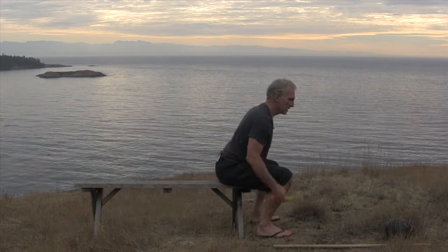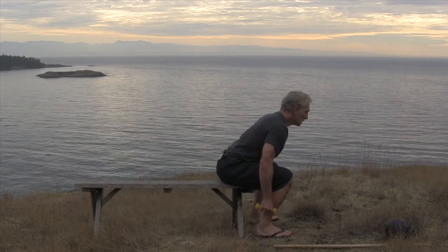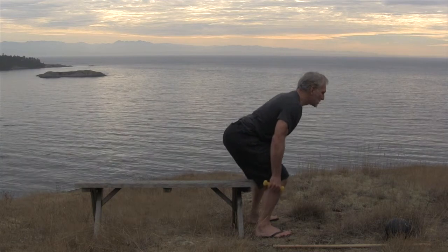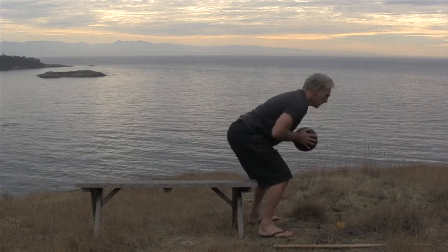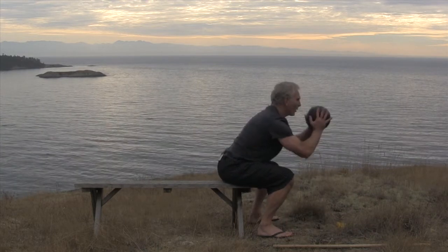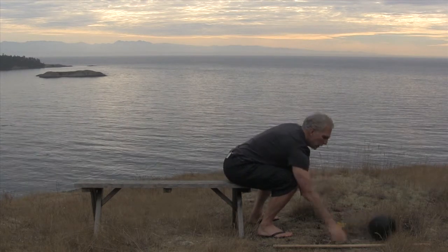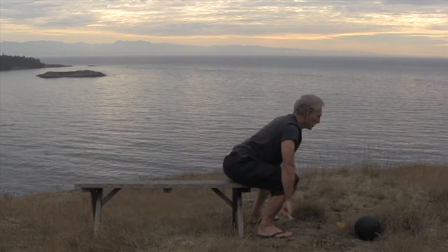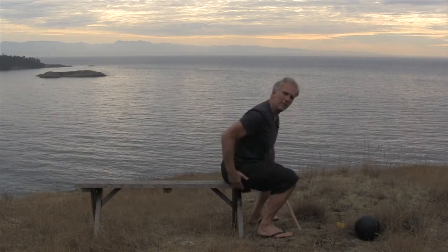If I use dumbbells, weights, 2 pounds, light, but it's weight. Sit here, slowly extend through the spine, put weight into your heels, come all the way up. You can do the same thing using a ball. Ball comes up to counter the energy of you leaning forward, back up. Again, you can use a dowel along your back. What about a deadlift? Look at that position. This is what I want you to practice. This is what I want you to get comfortable in doing.